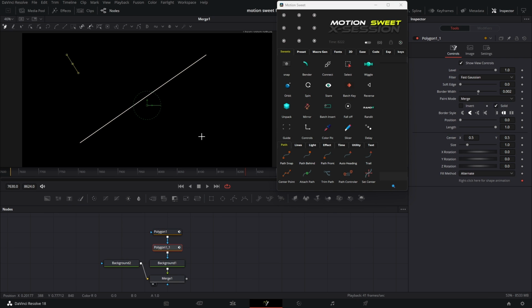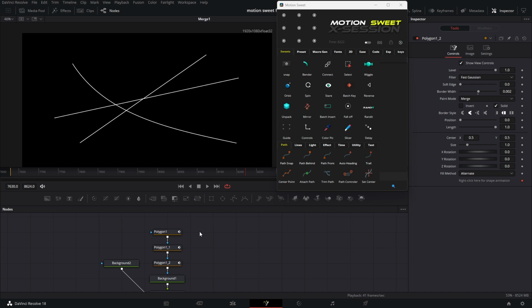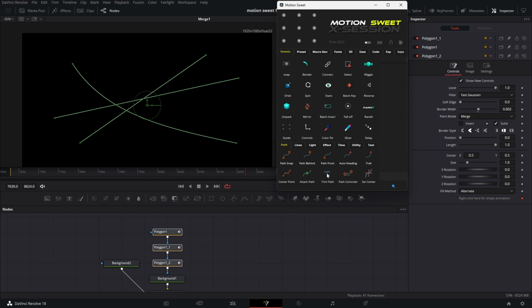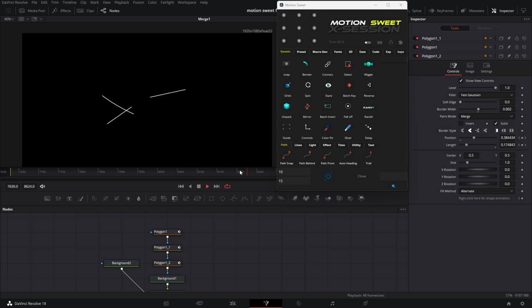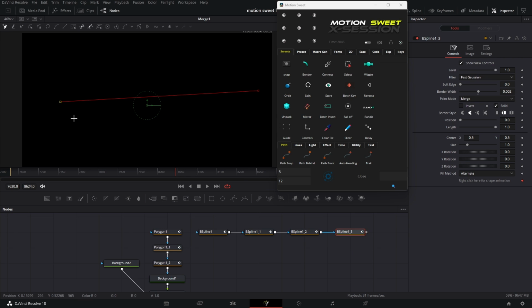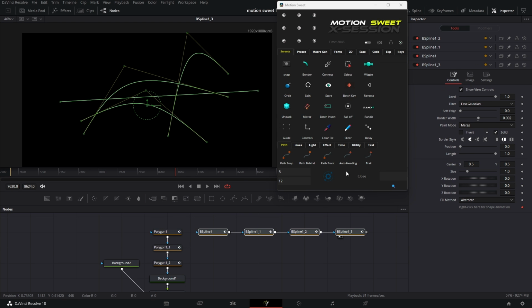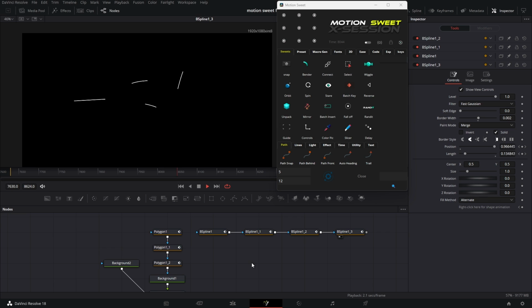Let's add some random lines with some polygon nodes for the next example. So Control-click the Trim Path button. And here are the min and max values for randomness. It will animate the polygons based on these times. Selecting all the nodes, hit the Bake button, and it should add the effect. You can add it as many times as you want. You can add the Write On effect at any point of time. Just select all the nodes and hit the button.